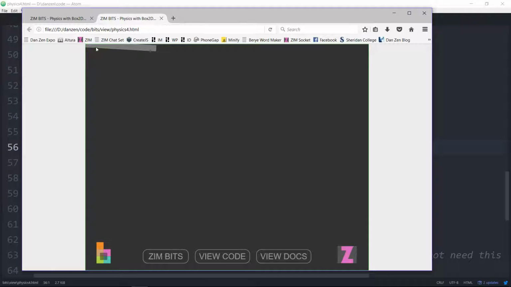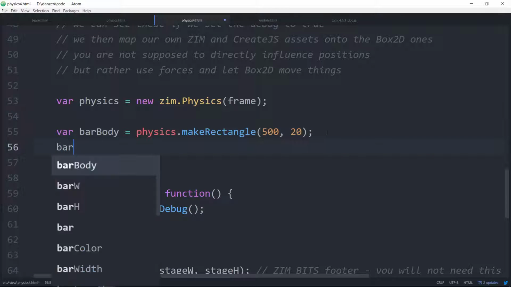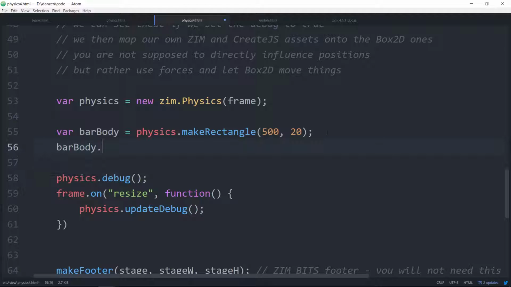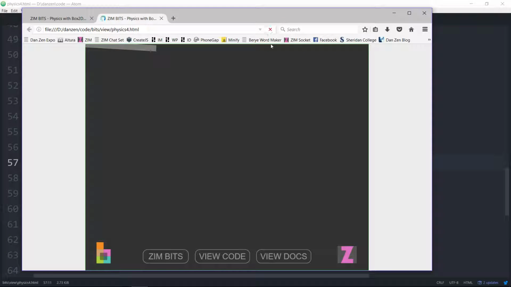I'm not sure why it's gotten itself snagged on that corner like that and hasn't just fallen down. Let's see if I've the debugging of the, just pop on back to the debugger. Is there something going on with the debug? Update debug, not sure. Let's position it and see if it has better luck. So we'll go barBody.x is equal to, say, 300, and barBody.y is equal to 300 as well. I think we've got gravity in there. Oh, should be fine, but okay, let's start her on the stage proper. Oh, there it goes.